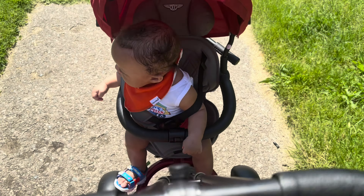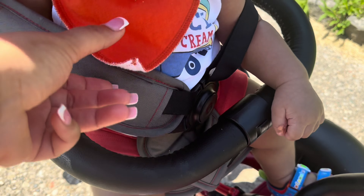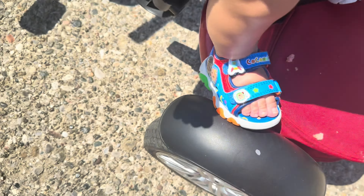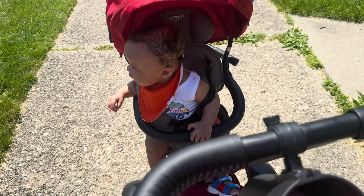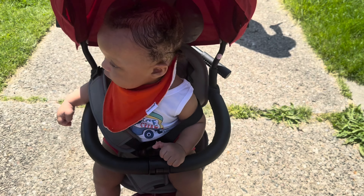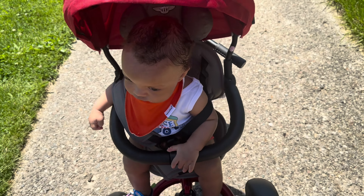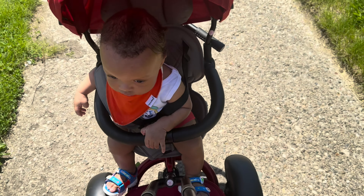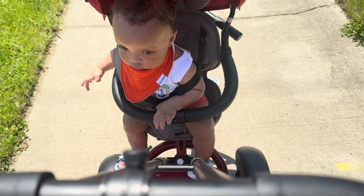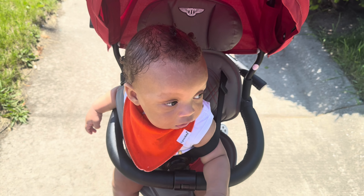Wow, he's doing so good! Y'all, he got on his ice cream short set — his shirt is ice cream, his little shorts, and his Cocomelon shoes. That's his full outfit — it's from Walmart actually. I just told y'all in another vlog how I like to give him these less expensive outfits for swimming and stuff because the chlorine water gets on him and he doesn't need to wear all his really good clothes to swim. He got his puff puffs — his granny did his puff puffs today.